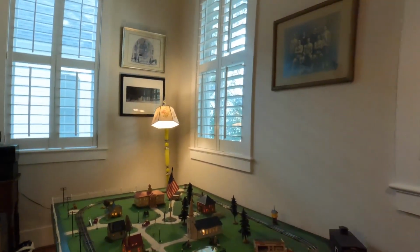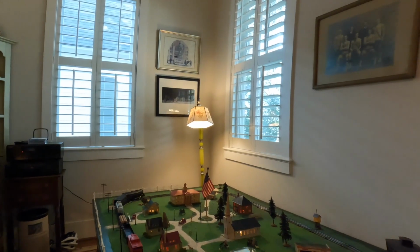Wow, okay. It's a town, and it's really quite amazing to me because every year, Bob, you take this apart. Describe the process of putting it together and taking it apart. Well, you have to get the train running first. And the next thing is to wire up all the houses under the platform. You have to crawl under there and wire all them up so you can light them. And then once you get that done, you start decorating.